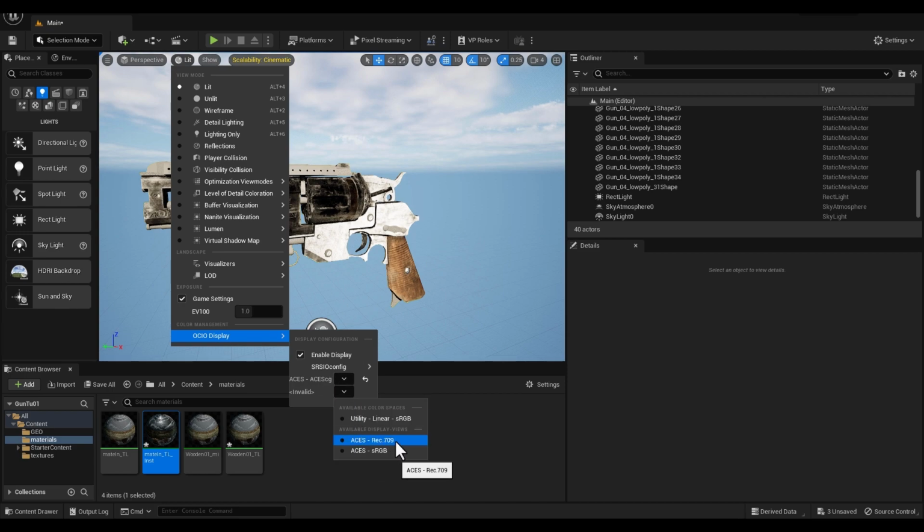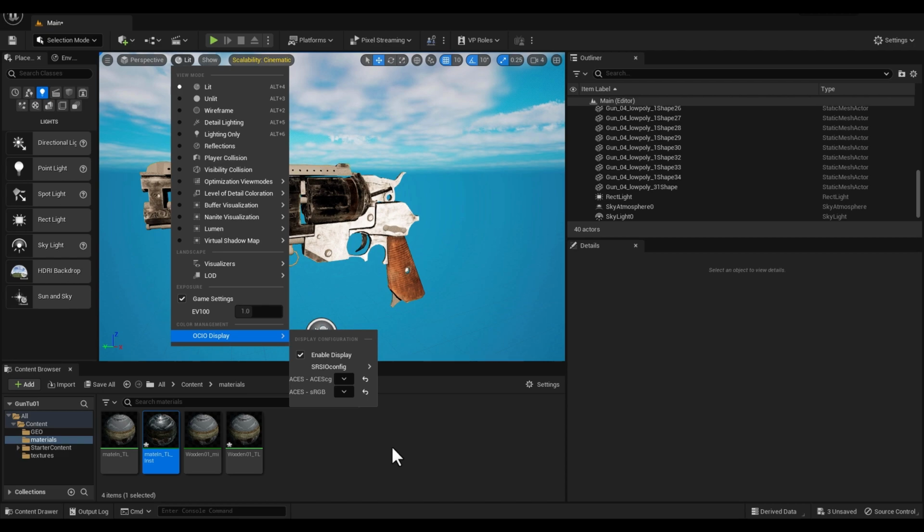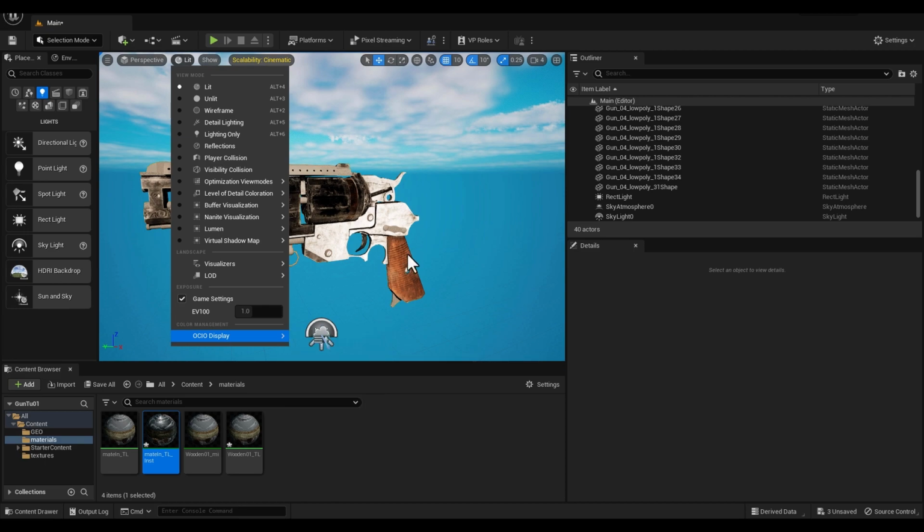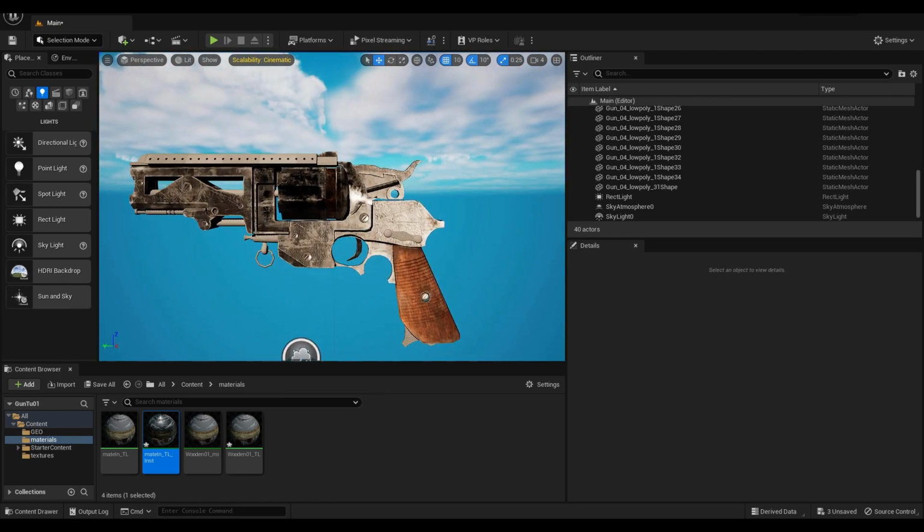For me it should be sRGB, better. Install. You can see the changes. Okay, that's it. Done.